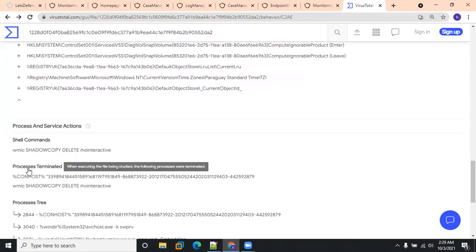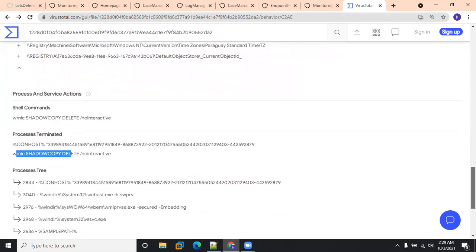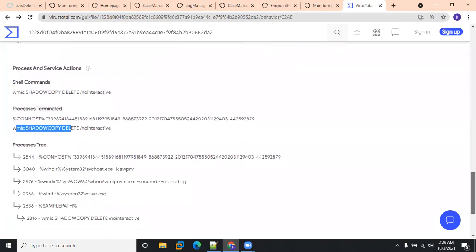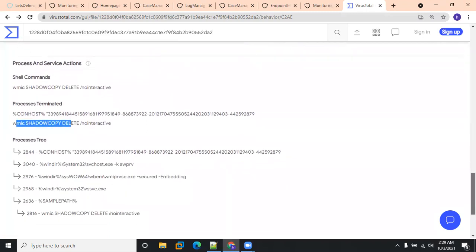You can also see processes that were terminated. This is also a usual behavior for ransomware. They try to delete shadow copy files. So the question is, what is a shadow copy file?